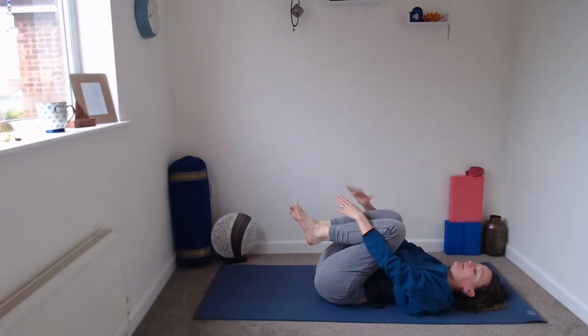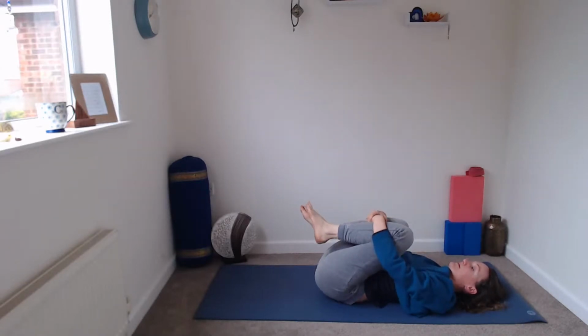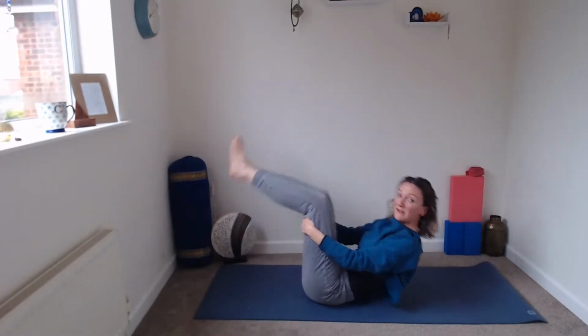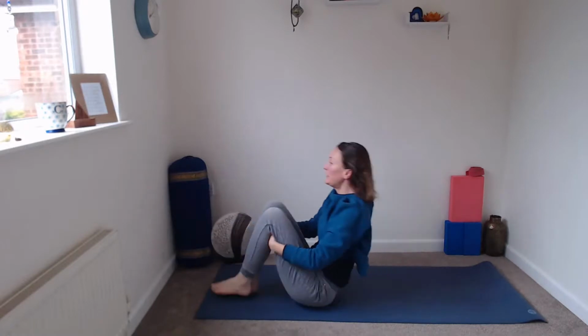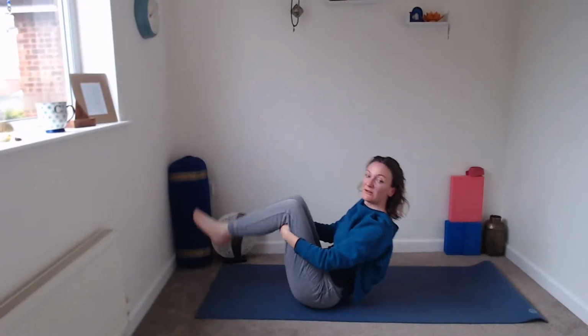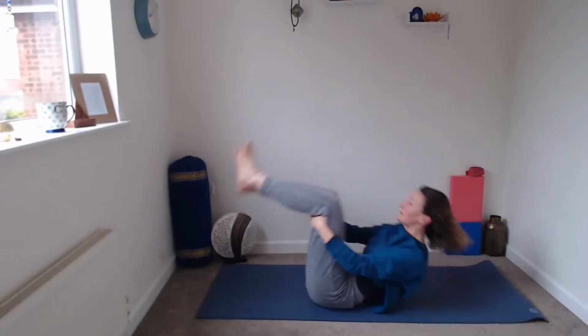We'll bring the knees in towards the chest. Give yourself a big hug. And you can either come onto your side and come into a seat or have a little rock. If you want to bring a little bit more energy into your morning or whatever time of day you're doing this, then you can have a little rock up and down.